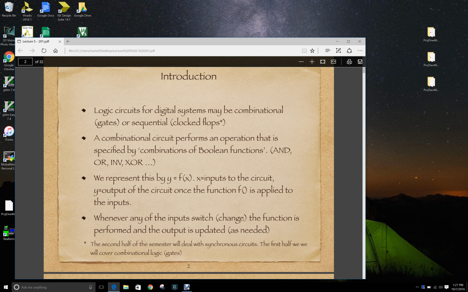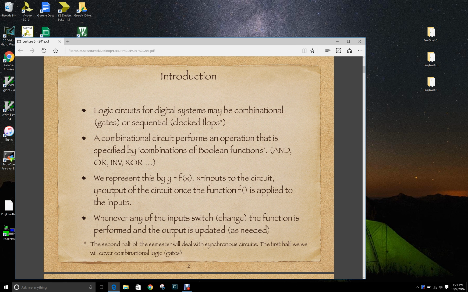So just to review where we are, we're still talking about combinational circuits, which is made up of gates. We're about ready to migrate to sequential logic, where we'll be dealing with flip-flops. We'll introduce the concept of a clock. But what we're talking about now are circuits that are just made up of gates: AND gates, OR gates, exclusive OR gates, inverters. What we've been doing so far has been fairly simple, just learning how to build certain circuits up, how to define them with truth tables, timing diagrams, how to simplify them using Karnaugh maps. But what we want to do now is to move on to implementing a little bit more interesting circuits.